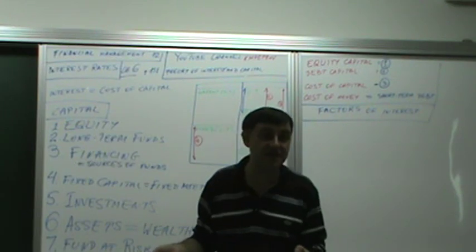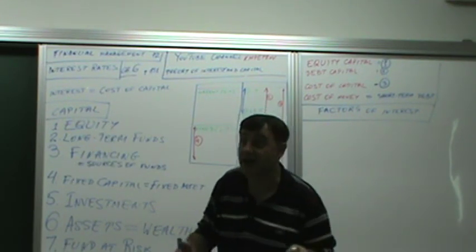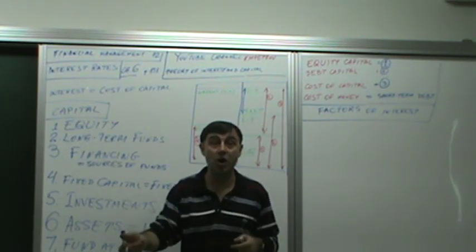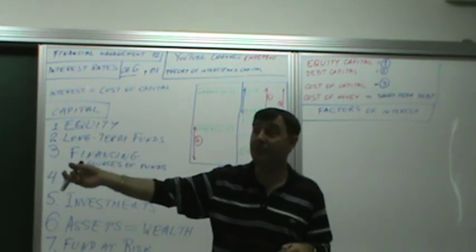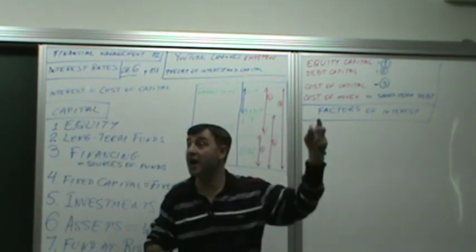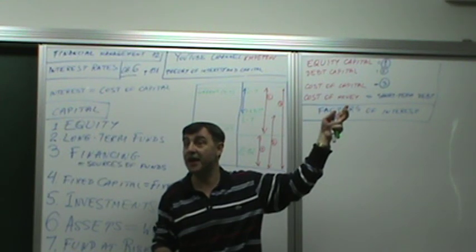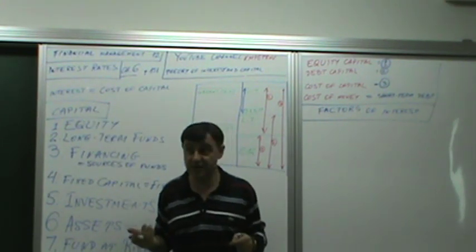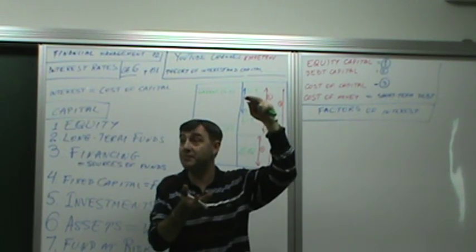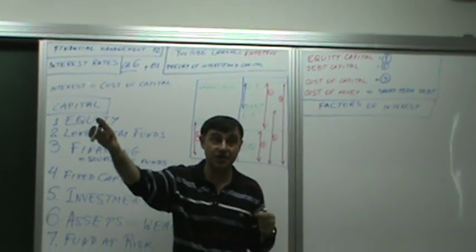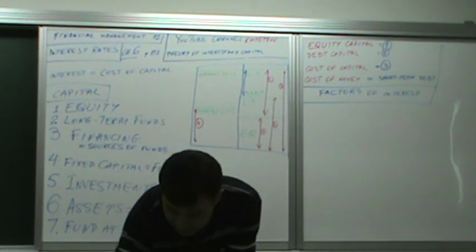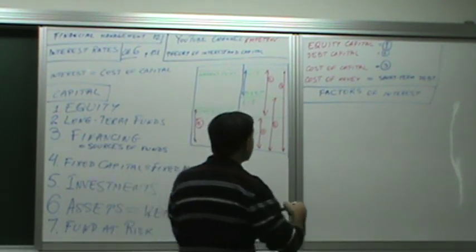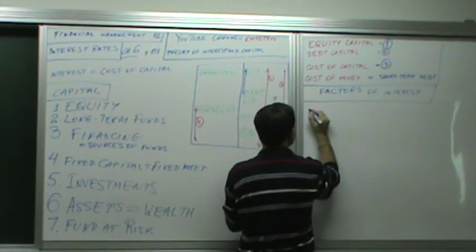Why interest rates in some European countries are high, in other European countries are low, and why they're lowest in Japan, okay? And why they're high in Argentina, okay? Or in Vietnam, they're actually very high interest rates, and they're relatively high in Bulgaria, but not as high as Vietnam. So, factor number 1, production opportunities.